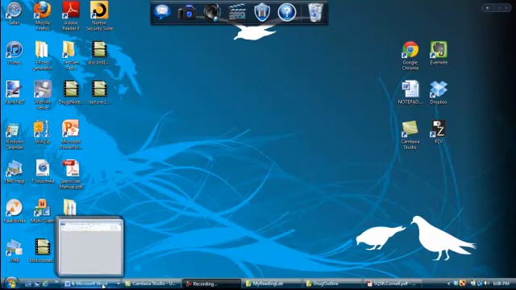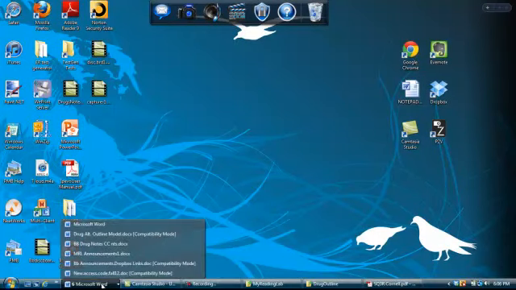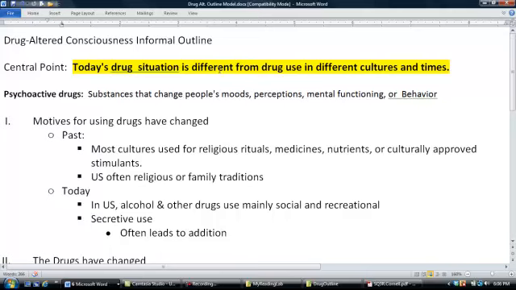Okay, I'd like to show you what that looks like when it's typed up. And this is an assignment that you're going to be doing next week with another reading. I put it in an informal outline format. So if you look at your paper and see if you have these in there, and just kind of label them, and you can compare what you have. I put the central point at the top.